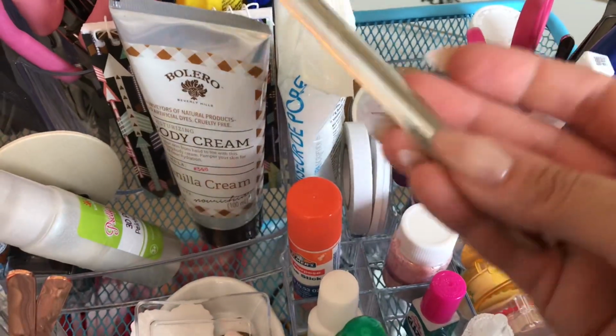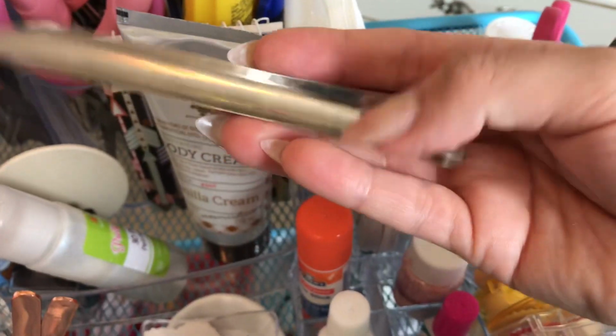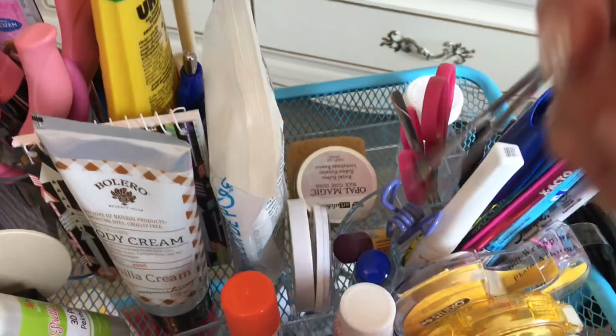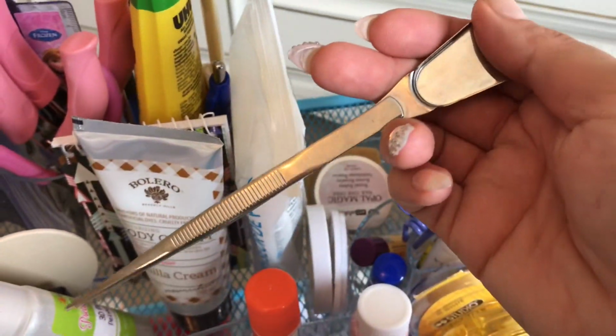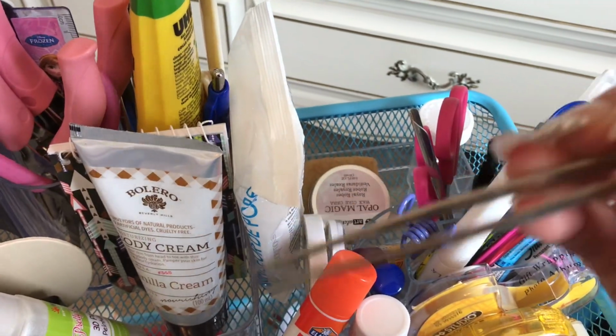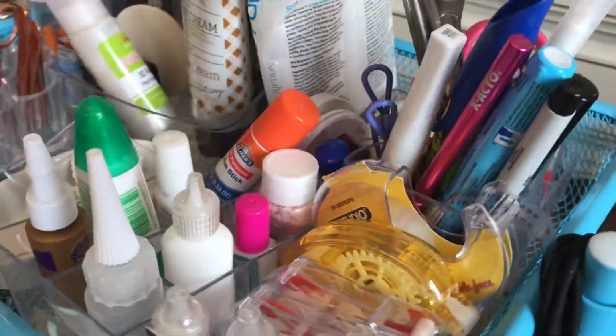And one of my favorite tools, some of you guys have asked me, this is my seed bead / glitter drop into my pocket letters, and I will link that down below so you guys can see exactly what package this is. And it comes with this guy here, so you can lift things in it in the base and also pick it up with a great tweezer. Let me work my way around here, and I'll just move this guy around so that we can get closer in.